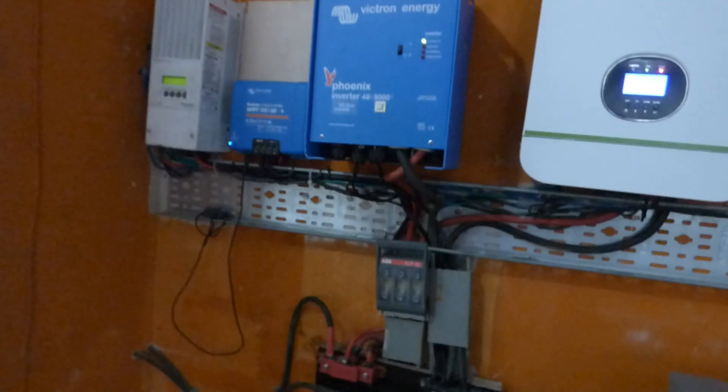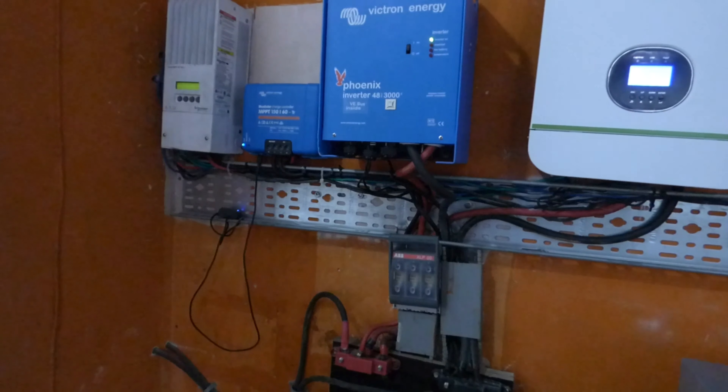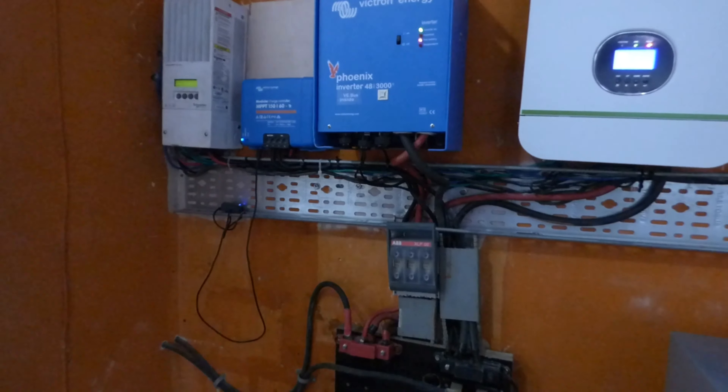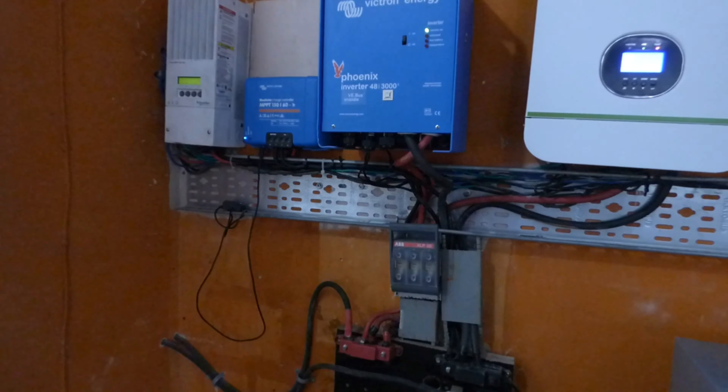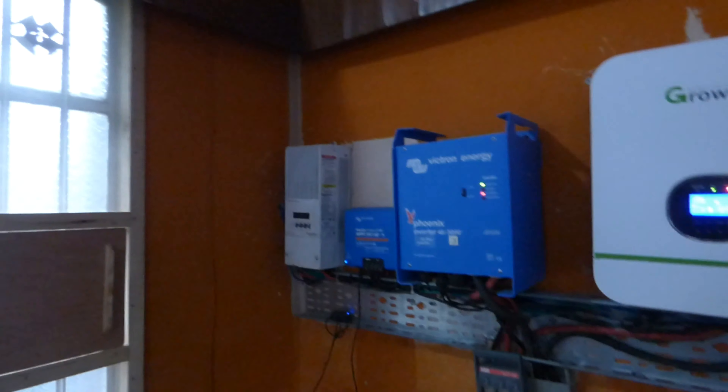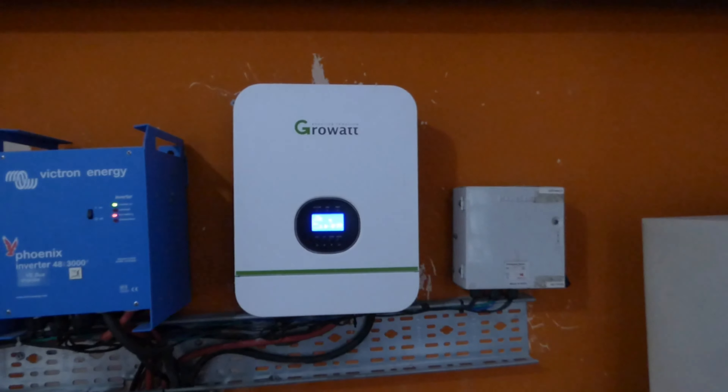Tomorrow I'll bring back my lithium ion batteries, put them here, run them close to full charge, and with the daily green balances I can balance and equalize. I'm pretty excited about that. Once we get those in we'll do another video to share with you. If you like what you see, give me a thumbs up. Once again, this is Dr. Solar coming to you from Lagos, Nigeria on a very cloudy and rainy day.